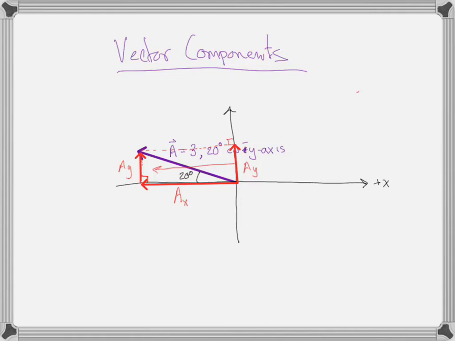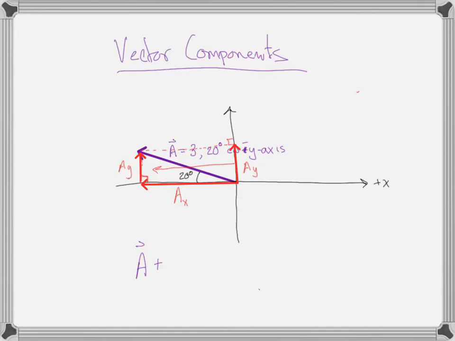This is a sub y, and notice, what is the relationship between the vector A and a sub x and a sub y? A is the sum of those two vectors. Because the vector A goes from the origin up to here, right? Up to here. And the sum of that is the sum of the two vectors that start at its tail and end at its head. So A is the sum of those two vectors, except for the fact that all I wrote was a sub x and a sub y as their magnitudes.